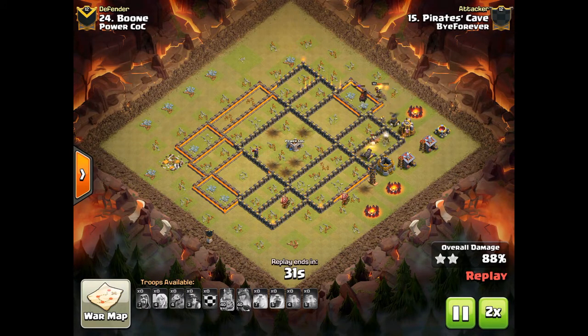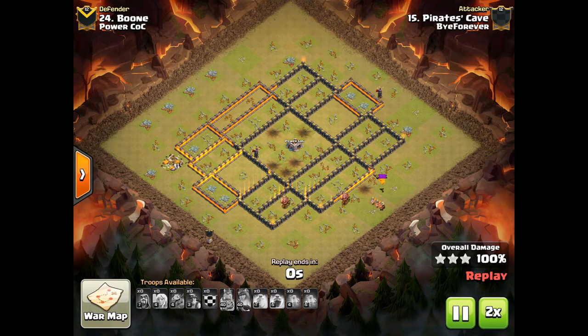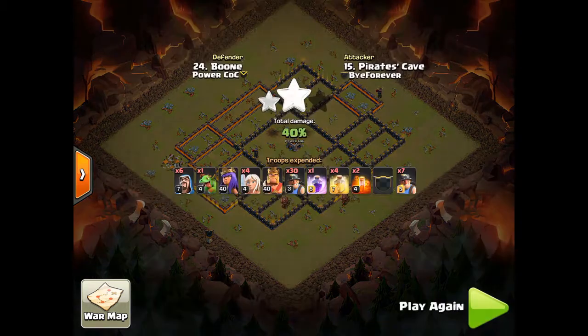Let's go ahead and speed this up. Look at all those miners. Still has plenty of miners left. Queen gets taken out, but look, it's too late. Miners are much quicker, and those lava pups have to wait for them to reappear before they hit. So gets the 3 on that. That was one of our clutch plays there by Pirate's Cave.